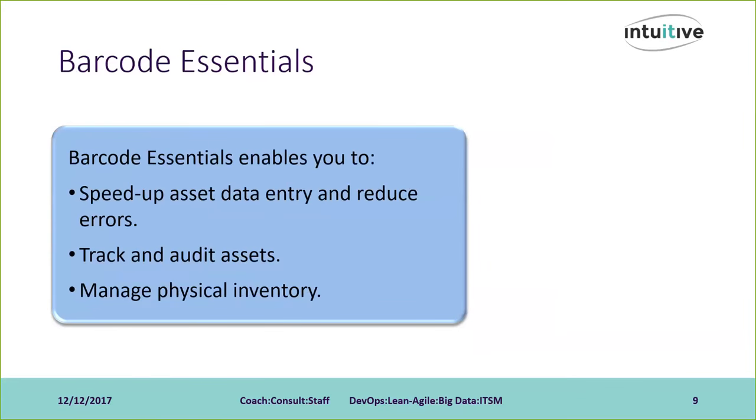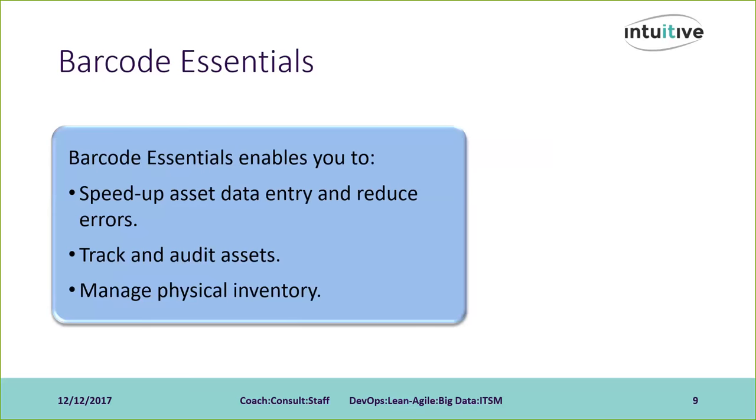So the next piece is the Barcode Essentials tool. Barcode Essentials provides you with a simpler, more accurate way of gathering and verifying asset information in the field. This solution integrates information directly into Asset Management Solution and CMDB Solution, so the data input errors, accounting irregularities, redundancies are eliminated. Barcode Essentials lets you speed up the asset data entry. Side note, a barcode system is significantly faster and more accurate than manual data entry systems. It also lets you track and audit assets.